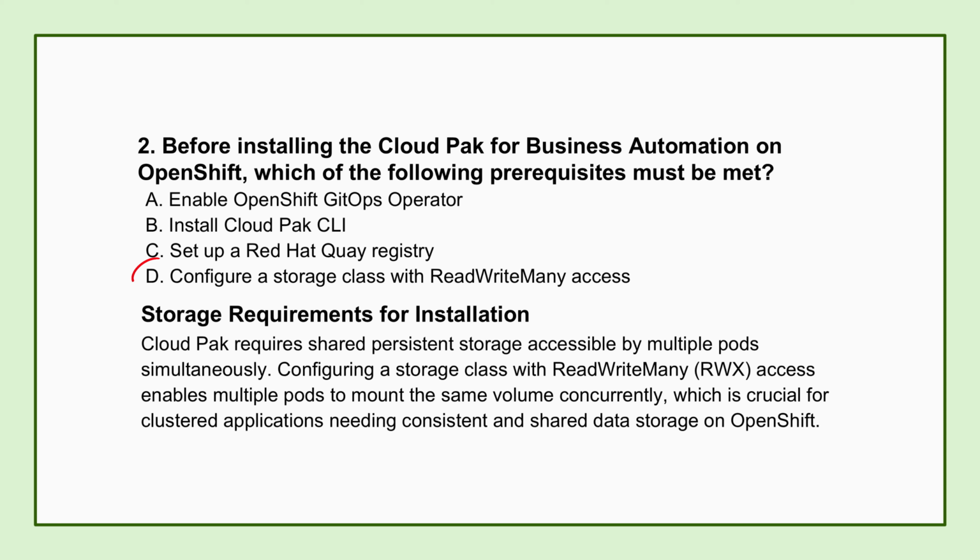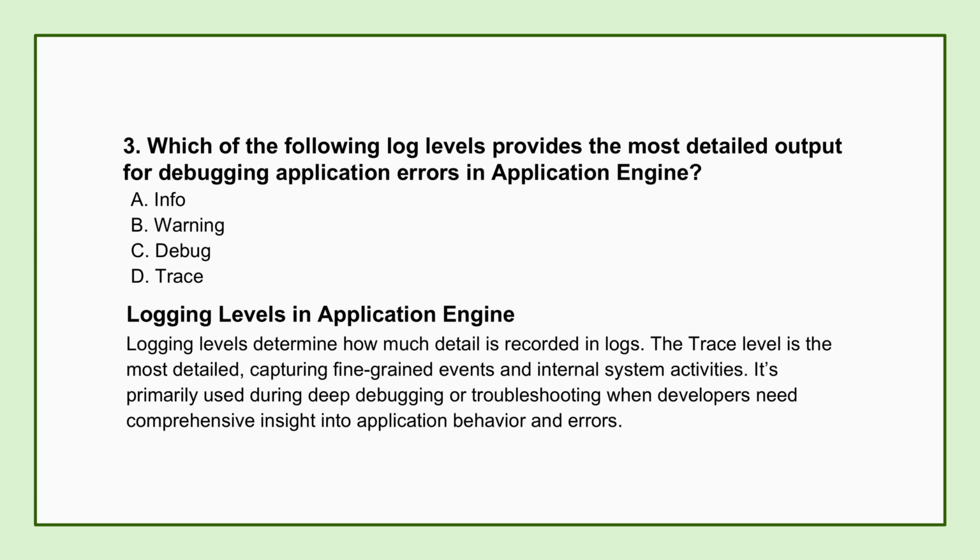Those intermittent errors are the worst because they're so hard to pin down. And speaking of things not functioning properly, debugging. When you're trying to figure out application errors, especially in a specific module, like, say, the application engine, you need to be able to pull every last scrap of information out of the system sometimes. So what's the log level that gives you that incredibly fine-grained output for really deep, intricate debugging? And how do admins manage those levels efficiently? You don't want to be doing it manually everywhere, right?